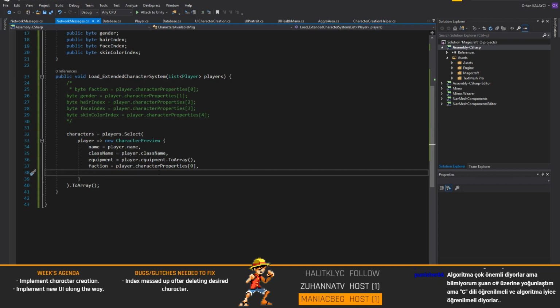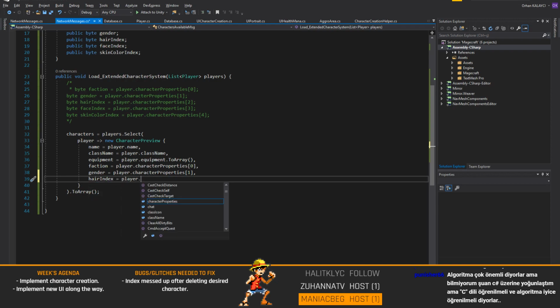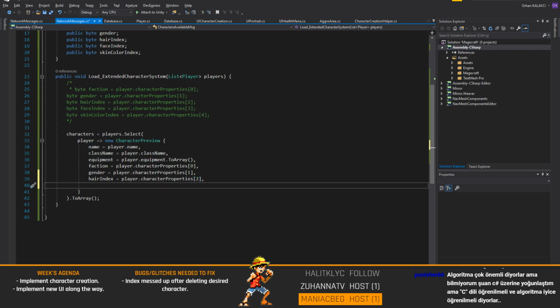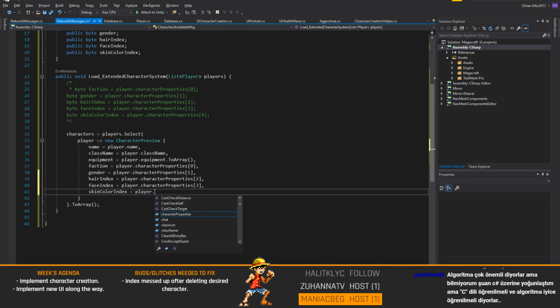So gender, character properties 1. All right, hair index is 2. Face index is 3. Skin color index is 4.